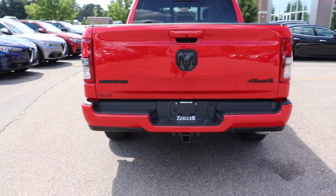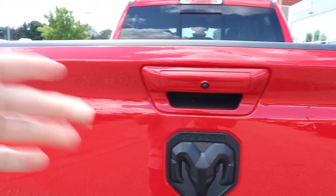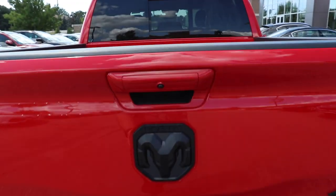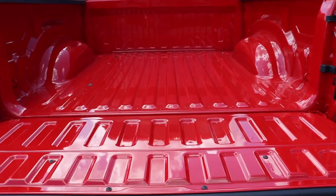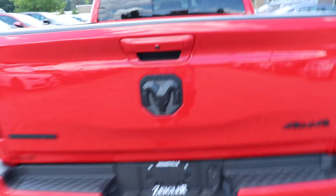Let's take a look at the bed. This being a Bighorn, there's only one way to open the tailgate. If you opt for a different package or a higher trim, you can do it with the key fob — there will be a button right by the rearview mirror. Or you can come up to it, push the button, and it will release. This is an assisted tailgate and it is extremely light being made of aluminum. You do have four tie-downs at all four corners of this vehicle. This color is absolutely beautiful. Putting up the tailgate — one finger — it's up and locked.